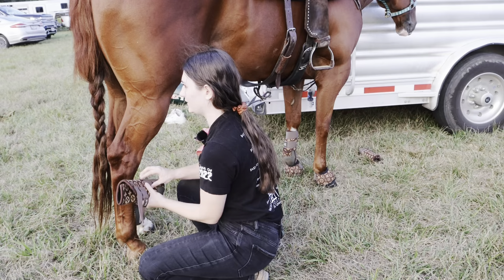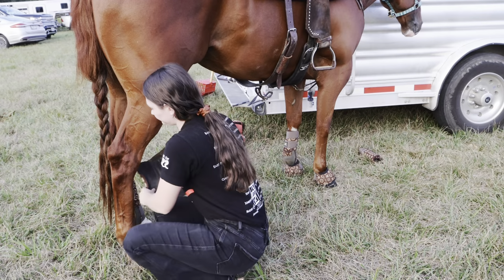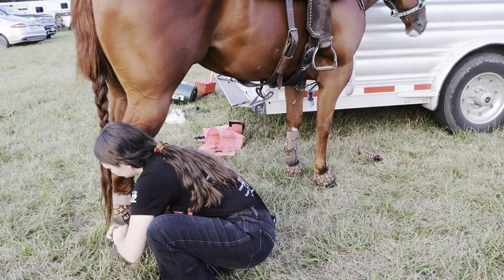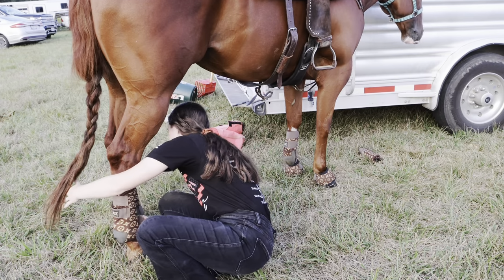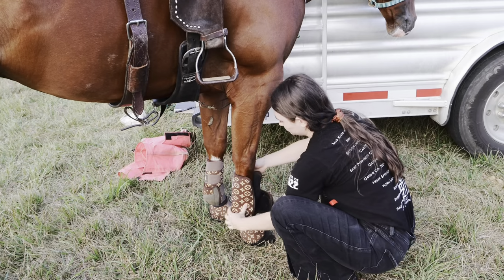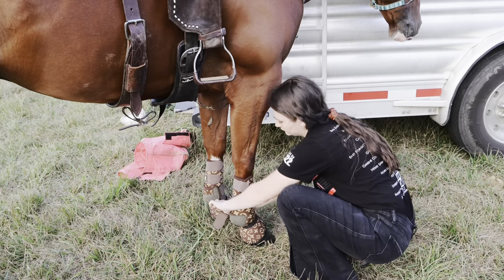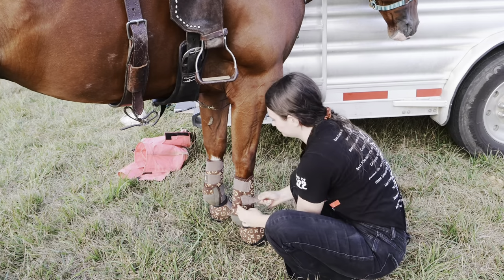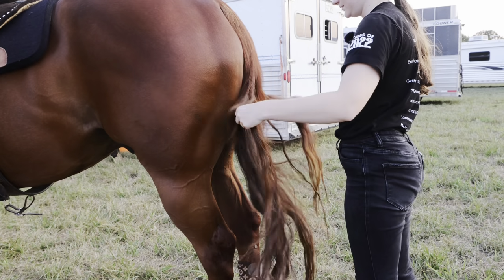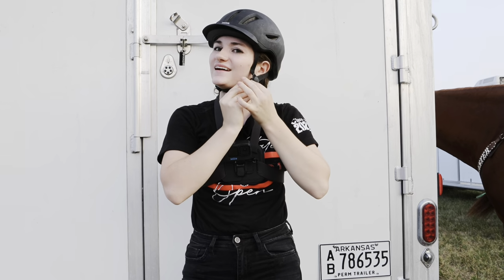He already got his tail unbraided, or like he got the hair tie out, but it's still serving its purpose. Now I can free his tail from the braid. There you go. Okay, now I'm just gonna put my helmet on. I forgot it in my last run, so I'm gonna make sure I have it on. And we're good to go.